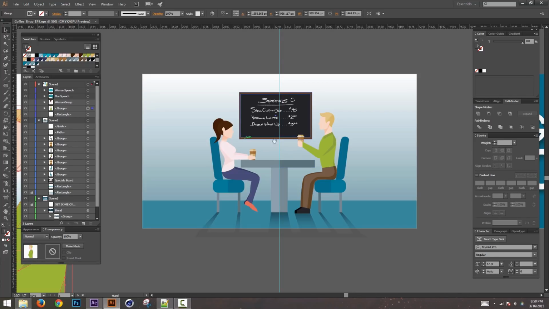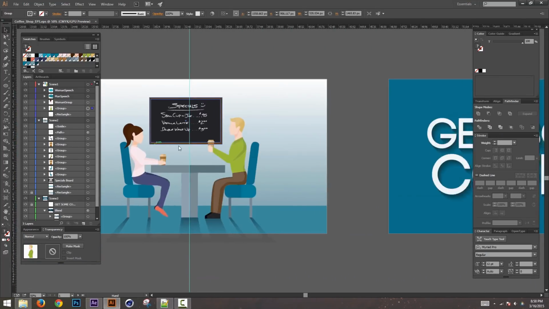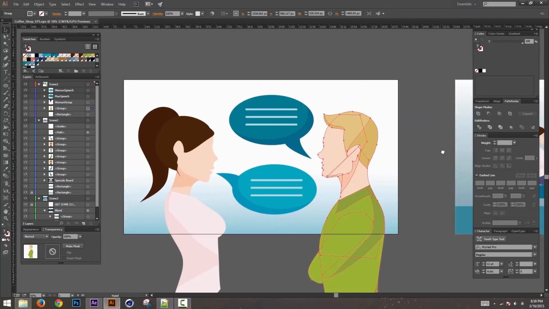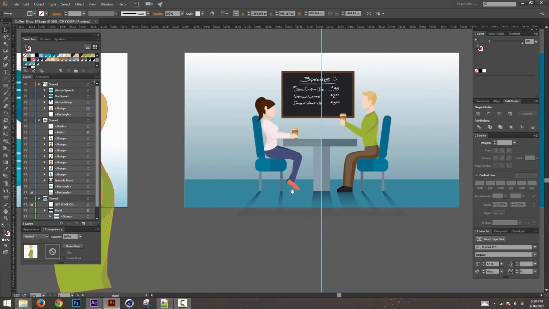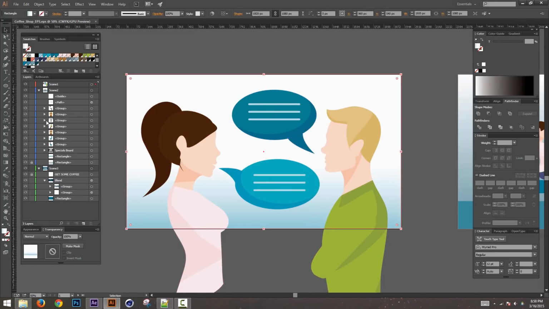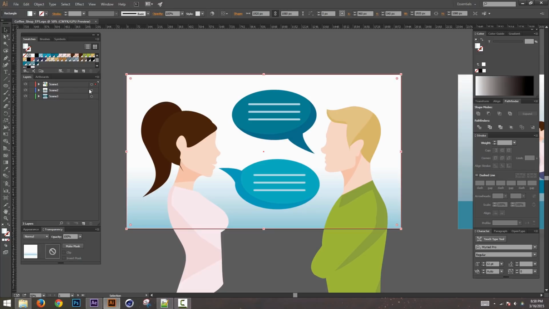Alright, so we were provided with this wonderful artwork by my buddy John Kraft. He put it together. And we have our 3 boards here. These are each different art boards. You know, we've got our different objects kind of separated out into groups over here. And I want to mention that this is actually an EPS file. Now we're starting with an EPS file just so that we can see how After Effects handles those particular types of files. The short of it is After Effects really doesn't handle those types of files well at all.